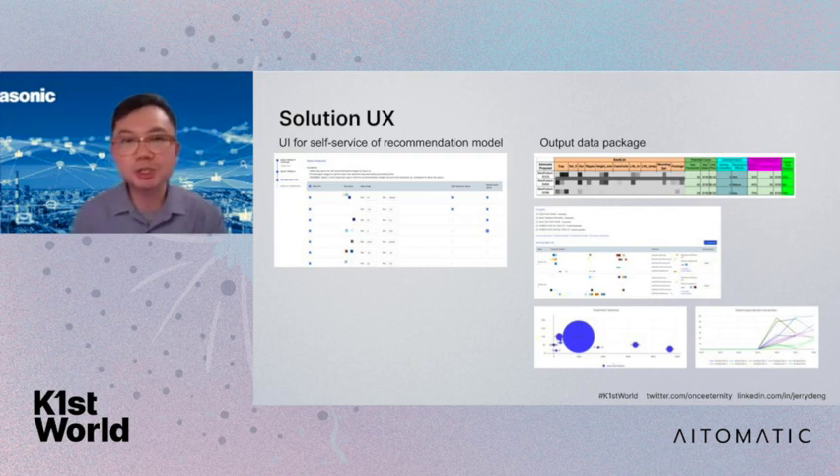Due to confidentiality, I cannot share too much detail, but I want to highlight some visual examples to give a sense of the human user experience. On the left side, we show what the user selection looks like when the user starts the process. They enter a selection of product attributes and filters or parameters for each attribute, defining how extensive it needs to be. We use this to narrow the problem scope, which limits the number of product features we need to iterate through and predict — making the prediction process shorter and more timely. We also use a caching approach so that whenever similar predictions were done for one user in the past, we use similar output for the next user with a very similar selection. The end goal is to promote on-demand self-service for the business user so they can do quick iterative adjustments without waiting for a data scientist.